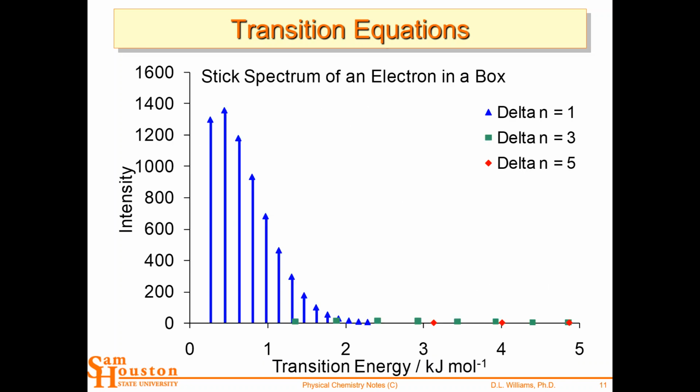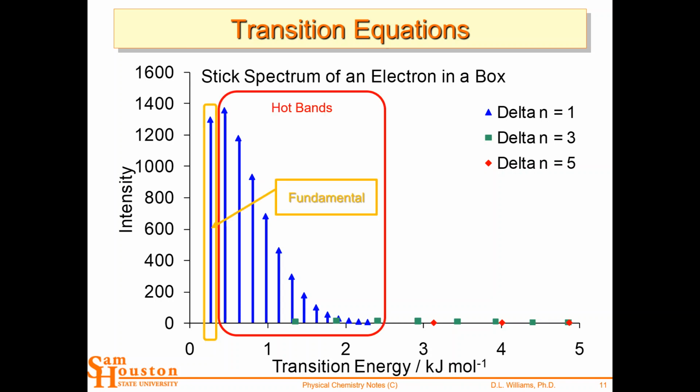So let's put all this on a spectrum now. Here's the stick spectrum of a particle in a box, and I've plotted it versus transition energy. In the past, the stick spectrum and the Gaussian convolved spectrum was in terms of wavelength, and we have a version of that here. But let's stick to the energy equation for now, because you can see if we plot it by energy, the peaks are equally spaced, and that spacing for these blue bands, this spacing right there, would be 2 times that constant p that I talked about.